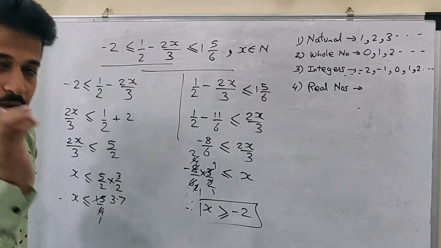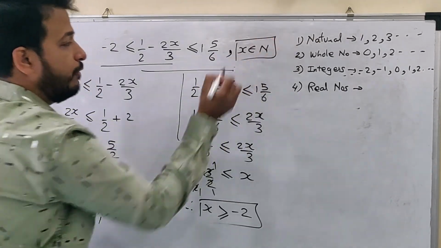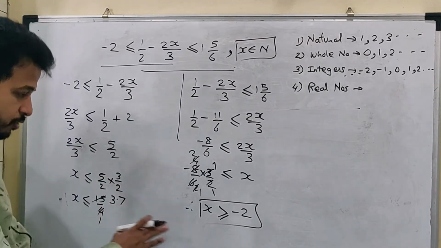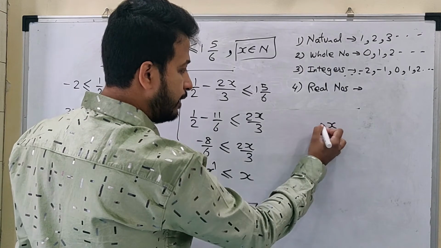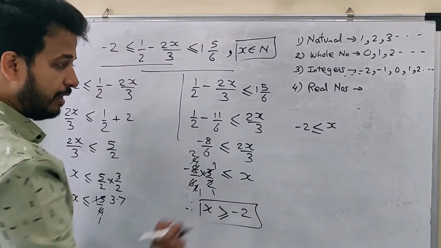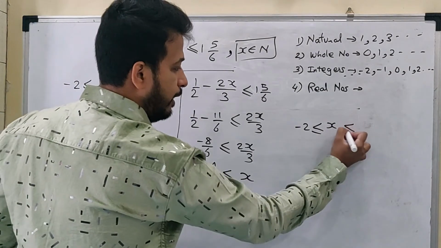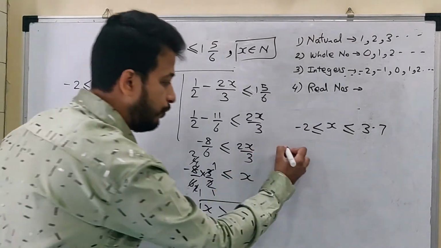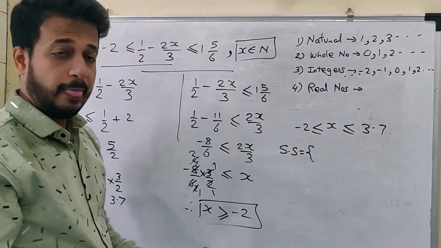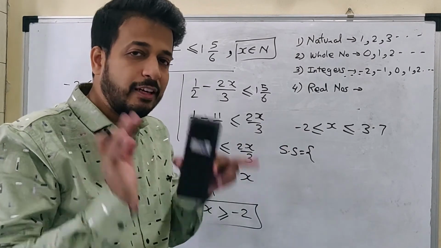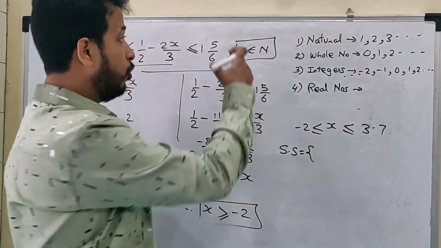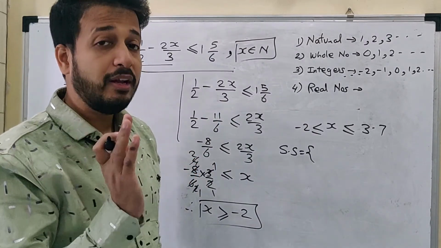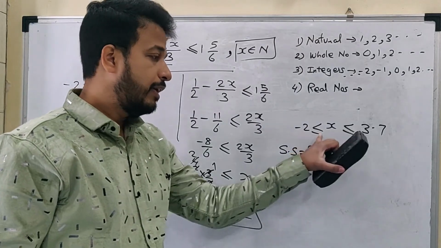Now here my question is very important, in which it is telling me x belongs to a natural number. Now guys, tell me, okay, so what is my range? X is greater than or equal to minus 2 and x is less than or equal to 3.7. This is the answer which I am getting, right? So first I have to write down the solution set. X is greater than or equal to minus 2. Is minus 2 going to come in my answer? X belongs to natural number. Minus 2 cannot come. A negative number doesn't come. Natural number starts from 1. So here minus 2 doesn't come.